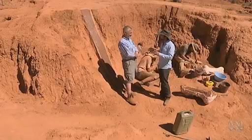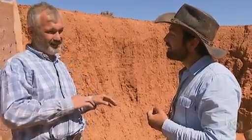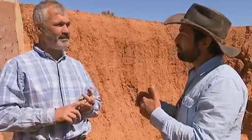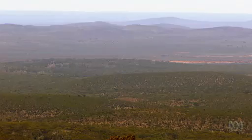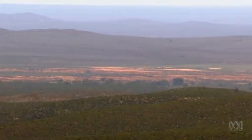So how is this technique going to work? We are looking at getting a minimum age here in practice. We certainly can rule out last glacial maxima. We're looking really at an age of around 45 to 50,000 years or upwards with optical dating. That's the minimum age? That's the minimum age it could be. And that date puts it right back on the cusp of when humans arrived on the continent.